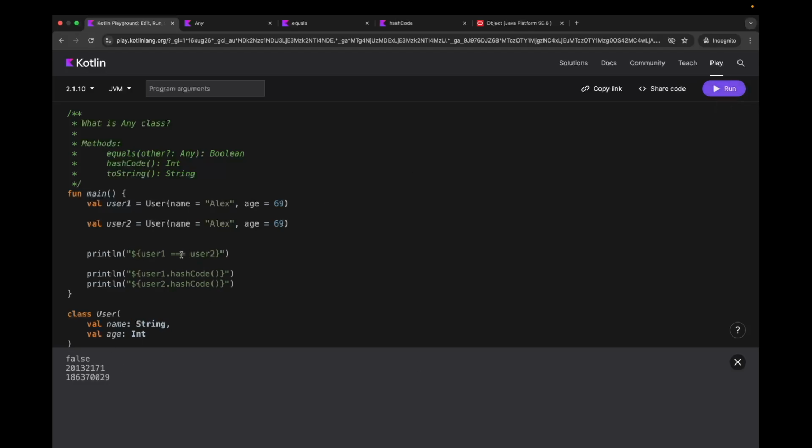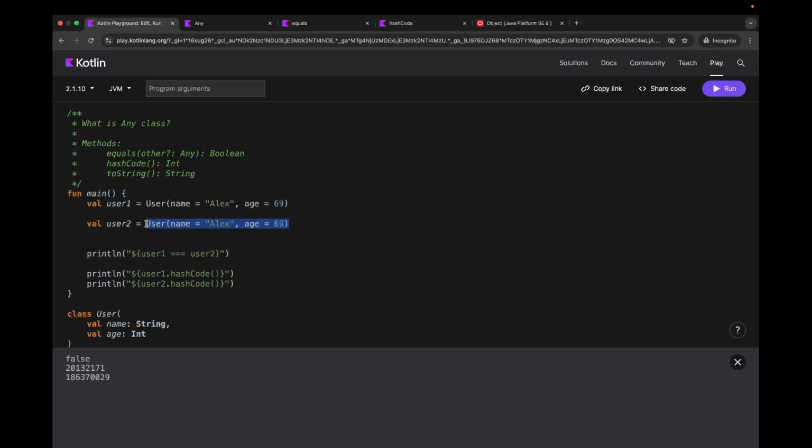Three equal signs means whether two instances are the same or not. So right now they are not the same. User1 is one instance, user2 is another instance. They are different. You can see they have different hash codes. It means in this case they have different addresses in the memory.